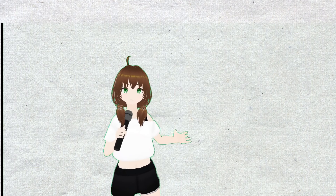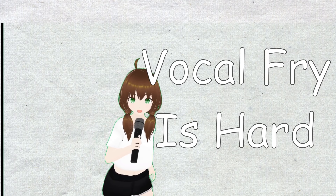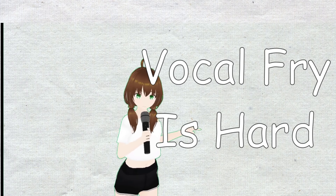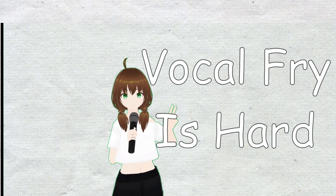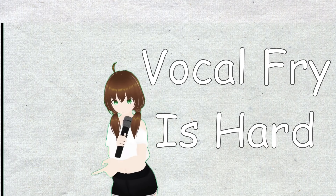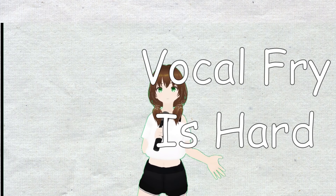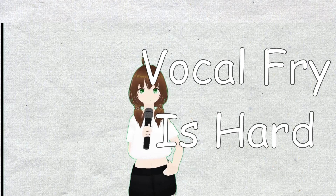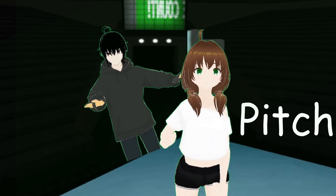All right, so what do we need to learn this technique? We have a sentence right here: 'vocal fry is hard.' We're using this sentence because it's got a lot of R's, which happens to be the sound that's very easy to fry with. We will read this sentence twice — once intentionally using vocal fry, then once intentionally not using vocal fry. Before we start, please practice this in moderation and take breaks when necessary. This sentence will be tough — avoiding frying on the word 'hard' and 'fry' will be particularly difficult.